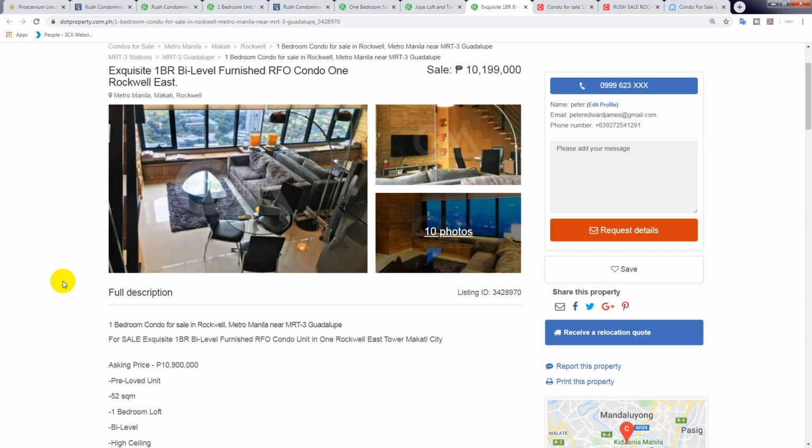Remember, you can't really compare a loft with a flat when you're comparing price per square meter, because the loft, the void area, is like extra space. So it could be 10 extra square meters, it could be 12 extra square meters. It's very difficult to say. Okay, guys, so just keep that in mind. Anyway, without further ado, let me show you these pictures. Number 4.